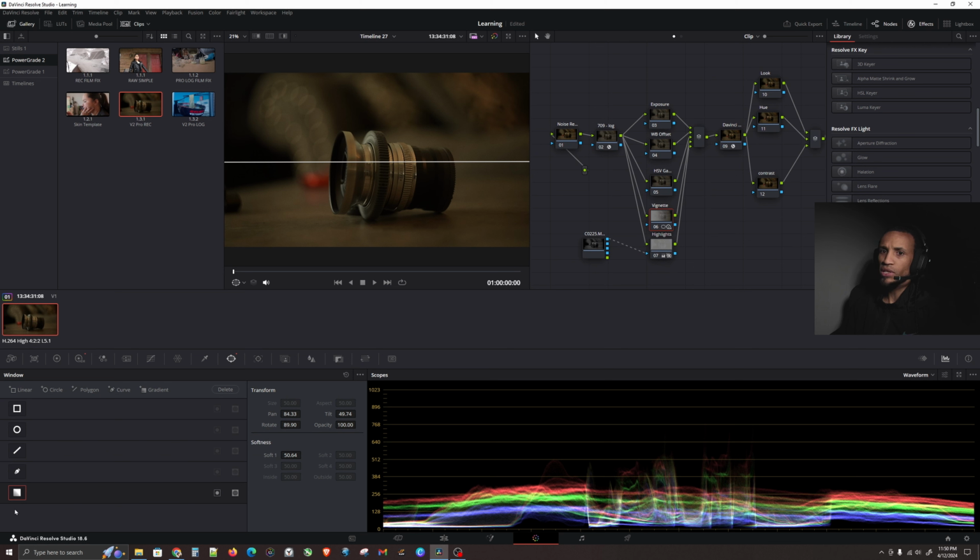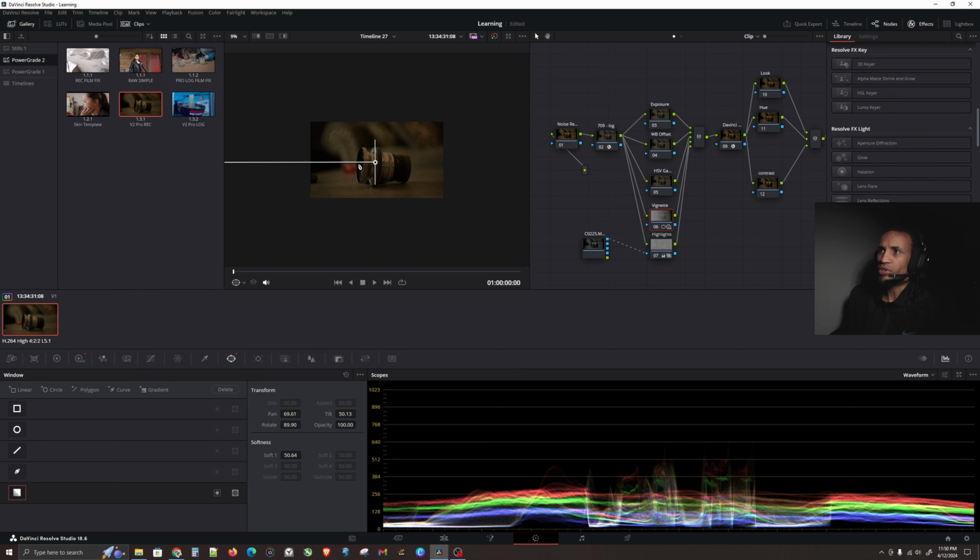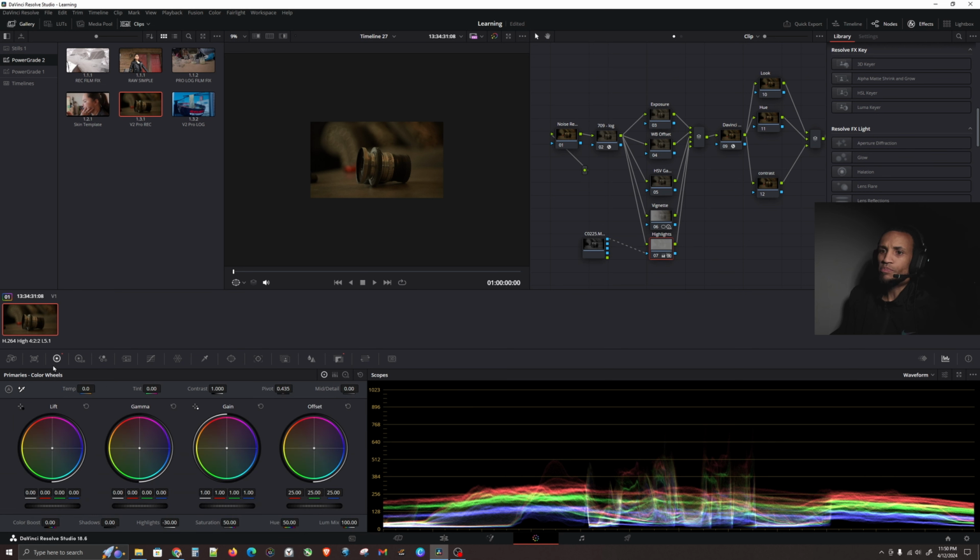As you can see, I did that with a gradient here, and then all it is just a gradient that I moved right over here and just kind of put it right here, of course, on the far right hand side of the footage. Okay, and then of course we got our highlights. I did that with the primaries wheel, which is where we are right here, and we're on the first one here. And you can see my highlights are at -30.